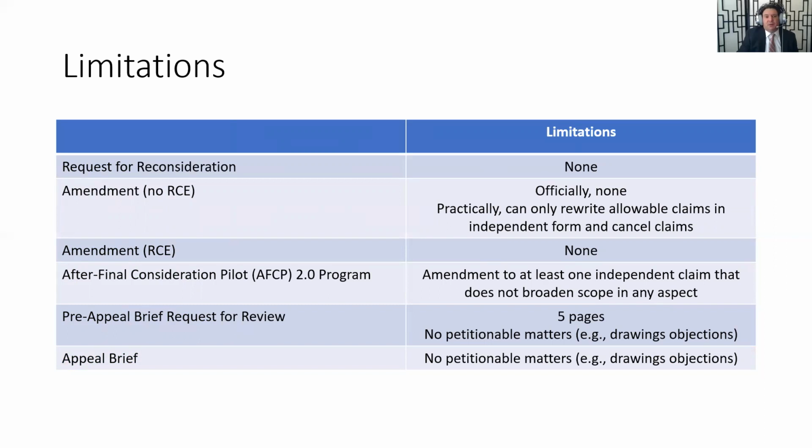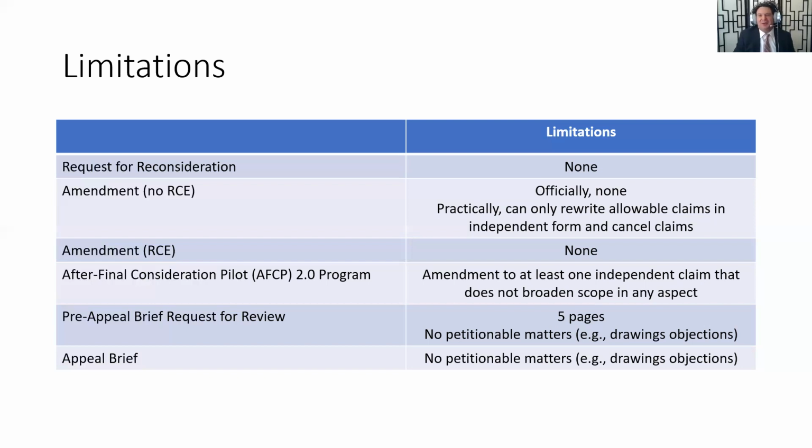So for the limitations on the request for reconsideration, there are none. You're only arguing. You can argue whatever you want for as long as you want. You can file as many of these as you want. A lot of people might be familiar with our Examiner series. Please do not file as many as you want. File one. You can file one after final response.